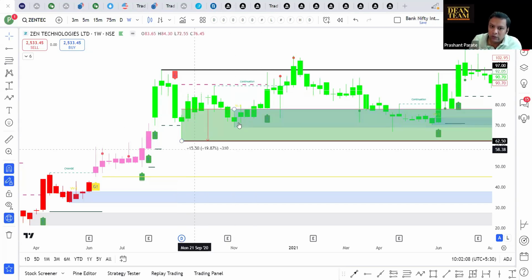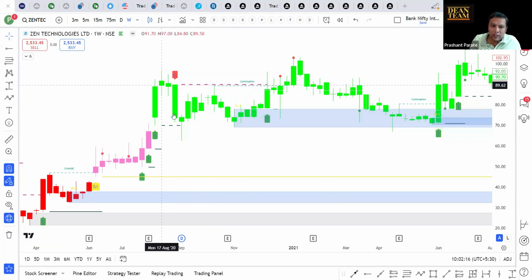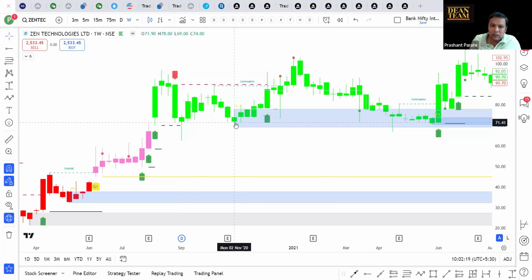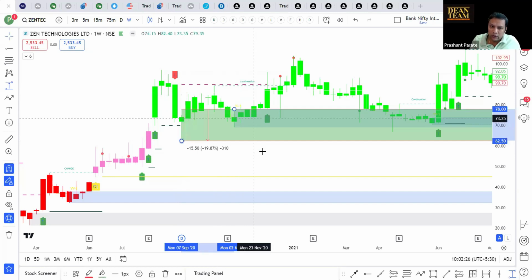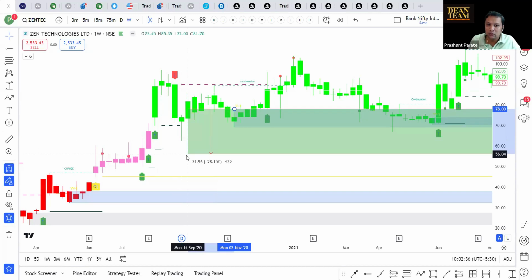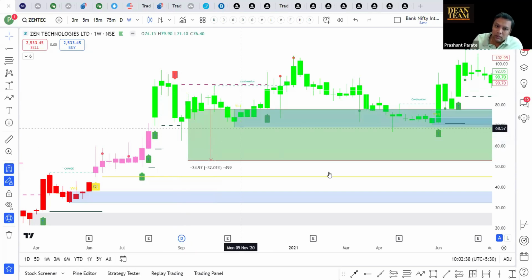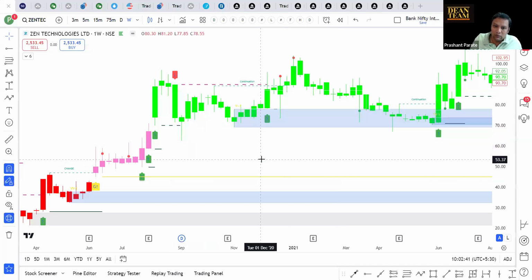So instead of keeping a stop loss of 9, keep a stop loss of 15 to 16 points or 18 points. Or if this candle is already wide as compared to the previous 19, 18, 19, 20 points, this is just half a candle, so we can easily keep a 20 point stop loss. But suppose this candle is itself a big candle of 15 points. Then what we can do is add half of this. So if it is a 16 point candle, add 8 points and make a stop loss of 1.5 times this. So it will be around a 24 point stop loss. This way you can modify your stop loss on crossing basis.